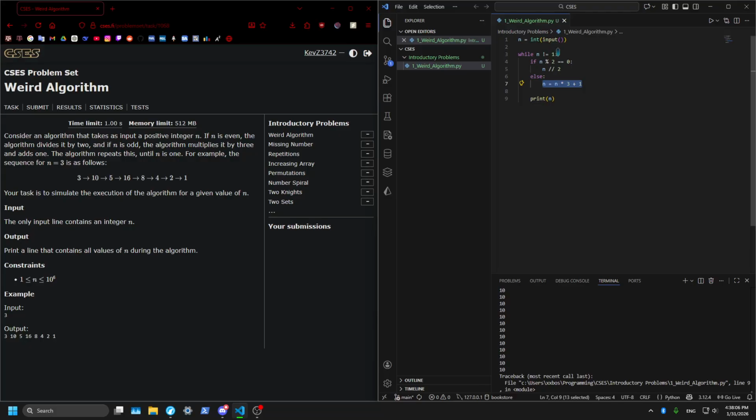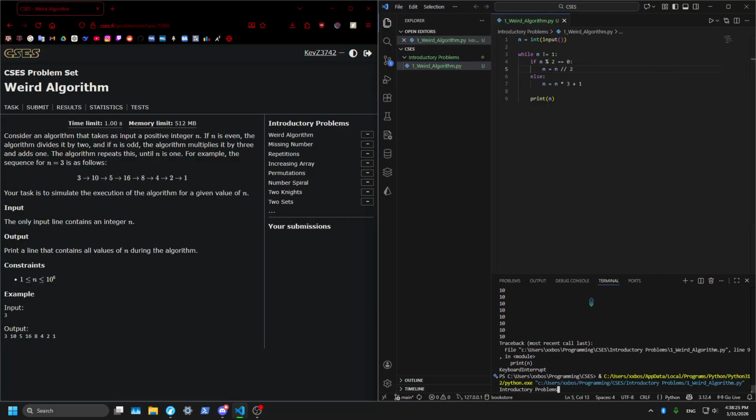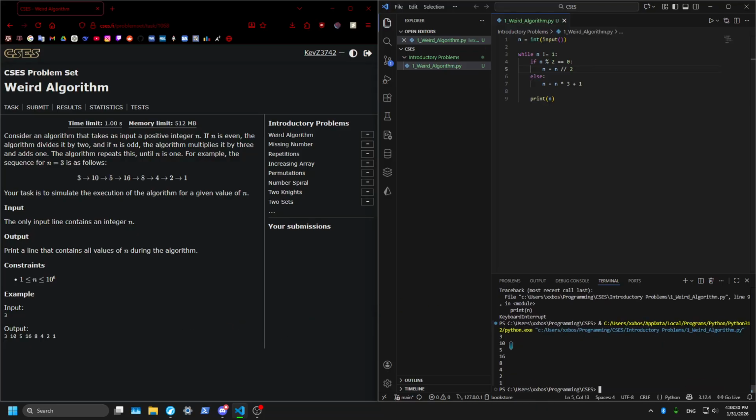Go back through. 10 mod 2 equals 0. Yeah, so, oh, here, n equals n divided by 2. 3, 10.